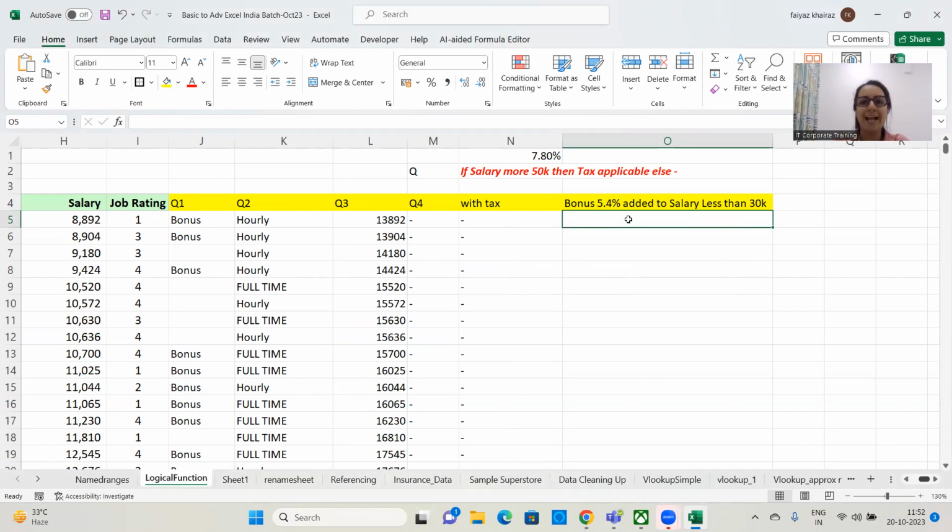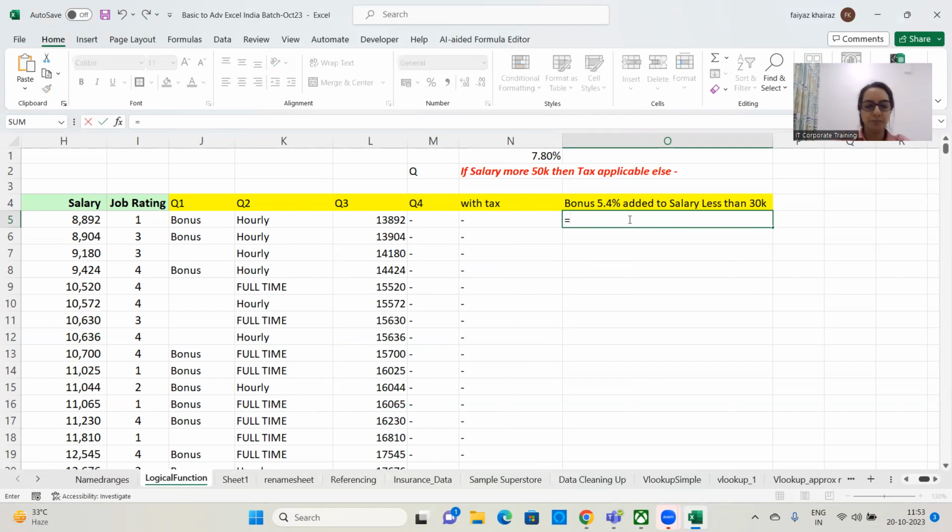Now let us go and try out the last example in this category where we can add a bonus of 5.4%. So we are adding a bonus of 5.4% when the salary is less than 30,000. So if the salary is less than 30,000, then I am adding a bonus of 5.4%.